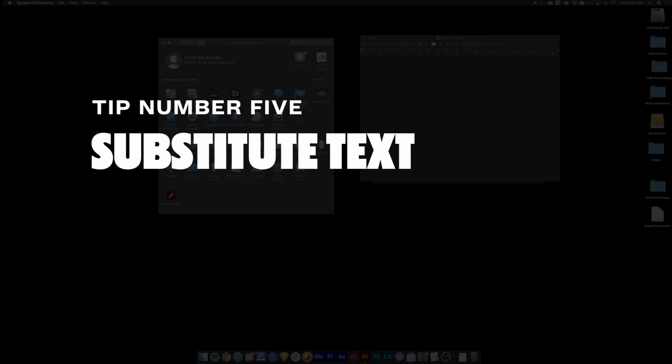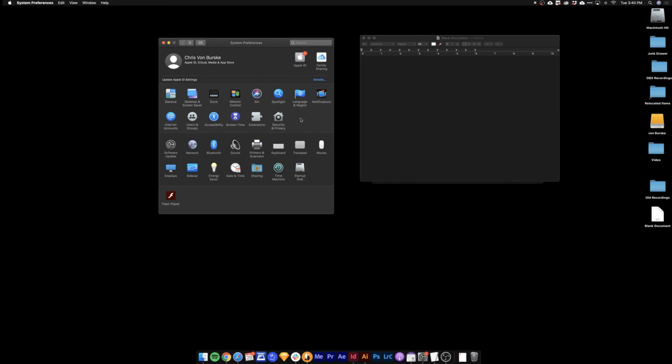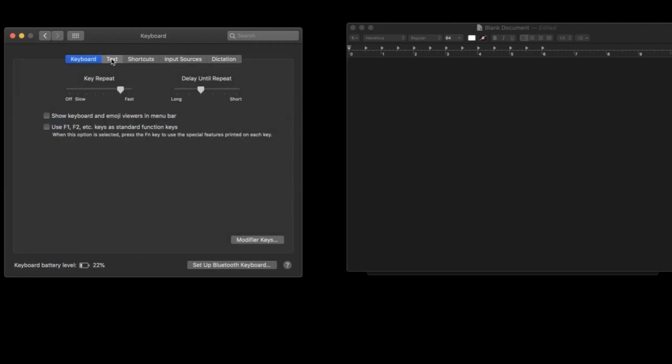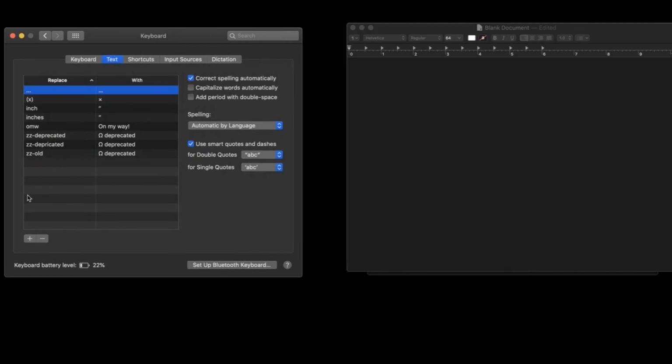The next tip is how to substitute text with pretty much anything. Go into System Preferences, go to Keyboard, the second option here, Text, and then you're going to type out what you want to replace and what to replace it with. Let's do a fun one. I'll hit open parenthesis, spell out shrug, and then close parenthesis. The reason I use parentheses is if I'm typing a sentence, maybe I don't want this substitution, but if I use those parentheses, I'll know I'll get it. So then over here, I'll hit Command V, and conveniently on my clipboard was this little shrugging emoji.